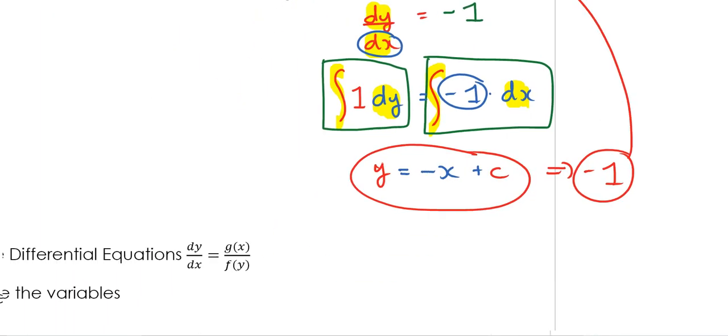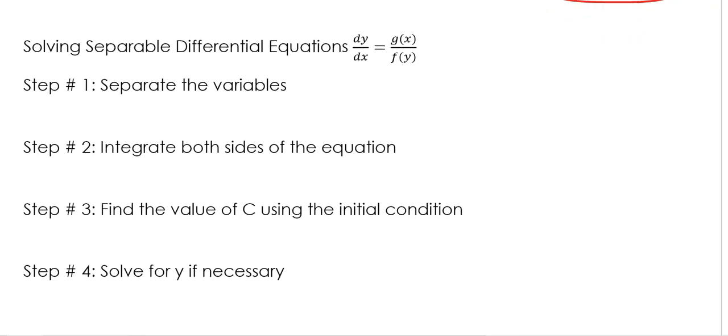All right, now let's take a look at some of the rules before we move on. The rules are you want to separate the variables. Okay, so make sure you have the same letters on one side of the equation. And sometimes all you really need to do is look at your denominators. So in my example here, I have dx on the denominator and an f of y there. Sometimes all you really need to do is crisscross the denominators. And if you do that, you get f of y times dy equals g of x times dx.